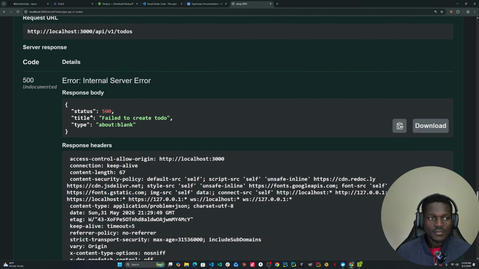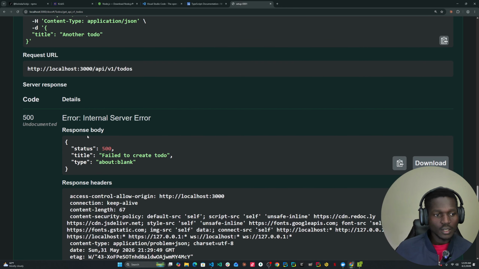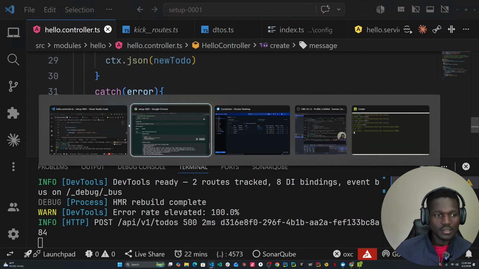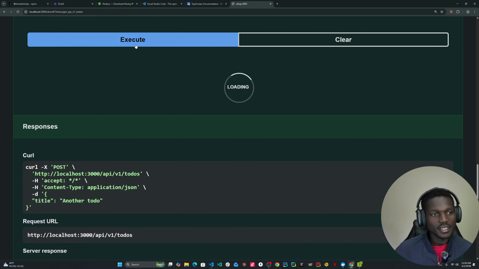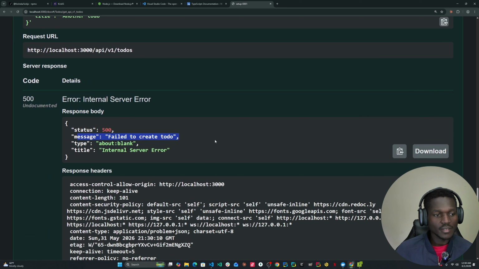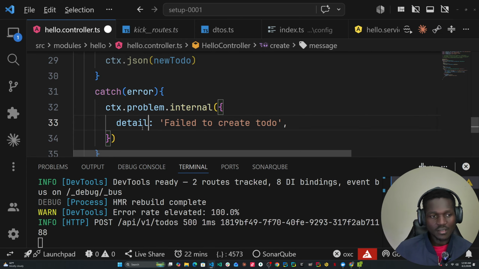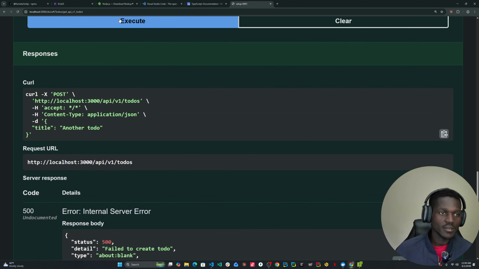This now should give you a structured error, which is maybe status code 500, title that, then you have the type. Let's say I make this a message. Then if I execute this again, now we have the message here. We have the title. I can also have the detail. Can just switch things up here.